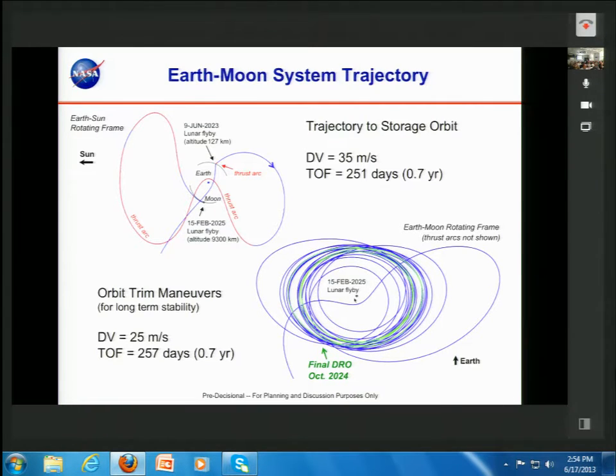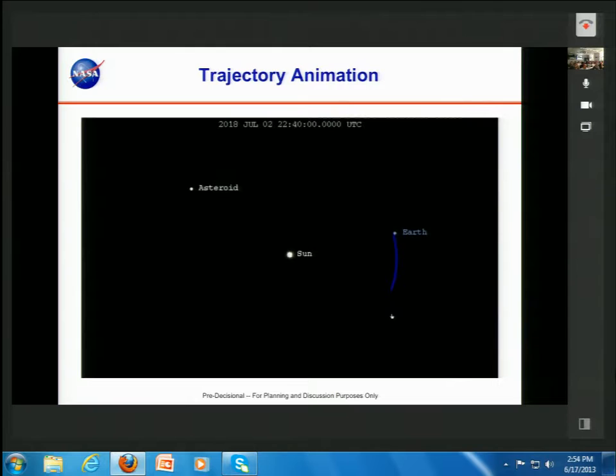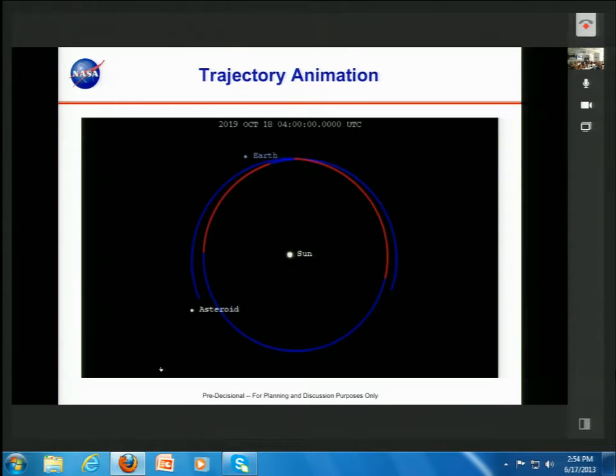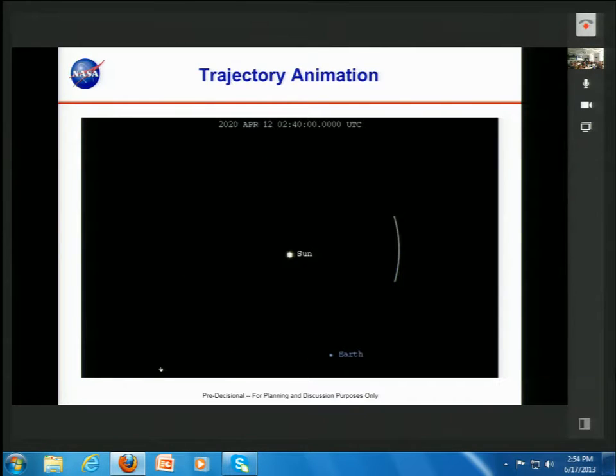Let me go to the next slide. Here's the animation. So there's the Earth, and we've left the Earth. Blue is coasting, red is thrusting. And we're basically trying to catch up to the asteroid. We've dipped down, we're racing on to catch up to it. So we're coming up behind it, going to get it. This is the inertial frame. Then we get to the asteroid. Now we're there. And then we've got it in the bag. We have our captured asteroid.